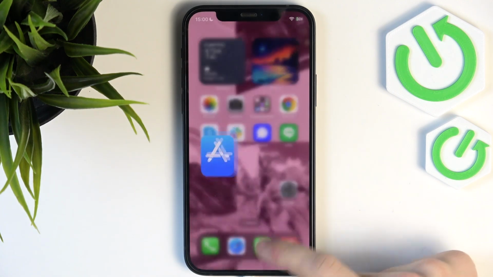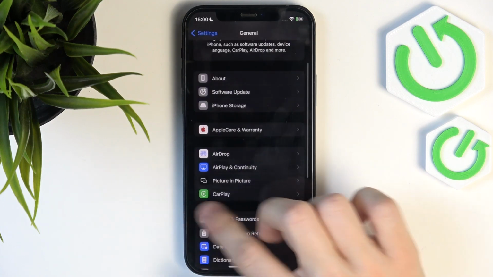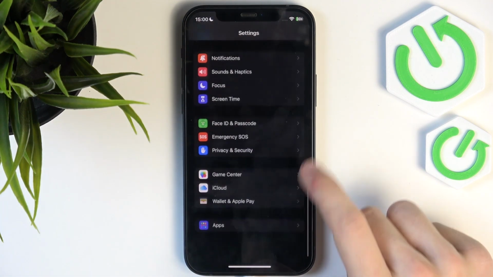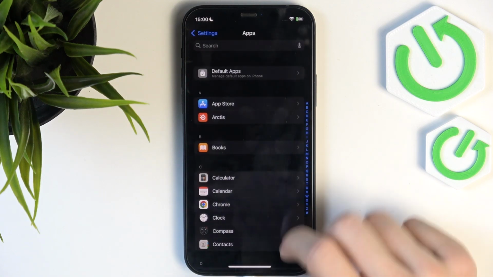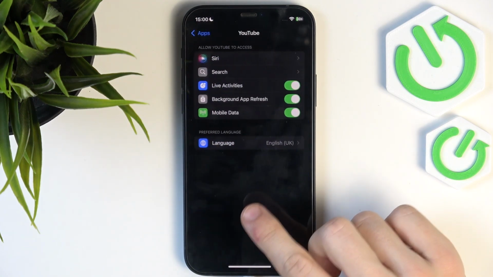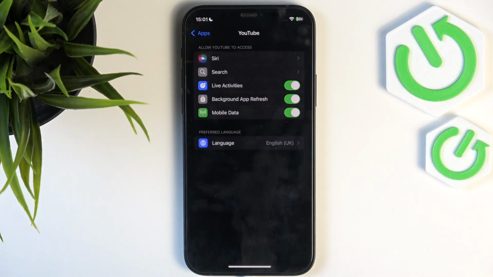If it does, let's go to the settings. In the settings, we'll have quite a few things to just check. So scroll down and go to apps, then find YouTube. And here are gonna be a few permissions. This list may vary a bit depending on what permissions you have been asked in the past in YouTube.